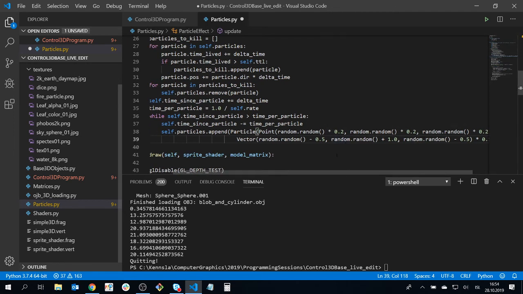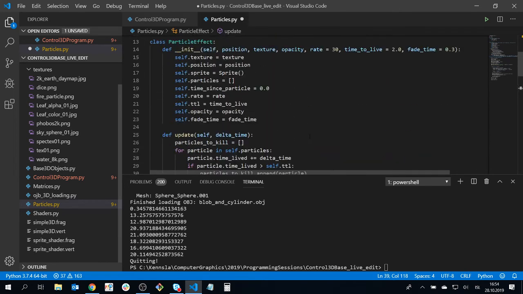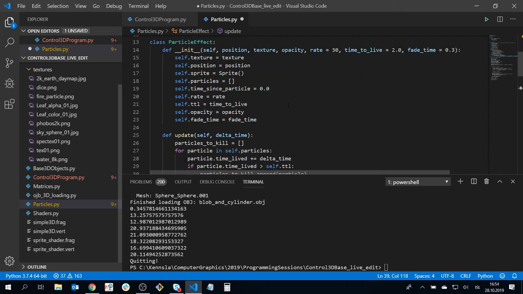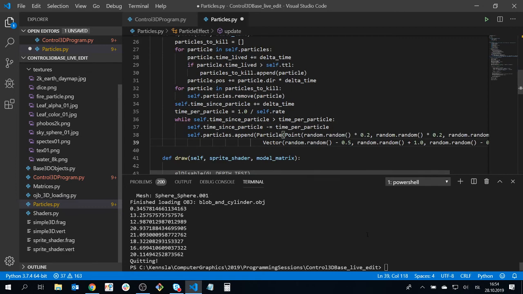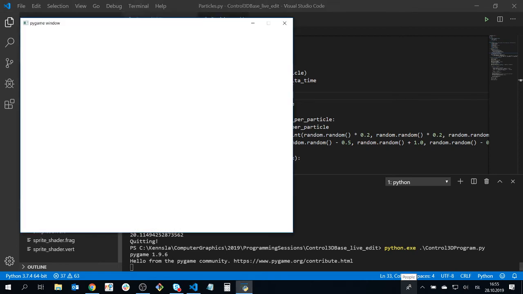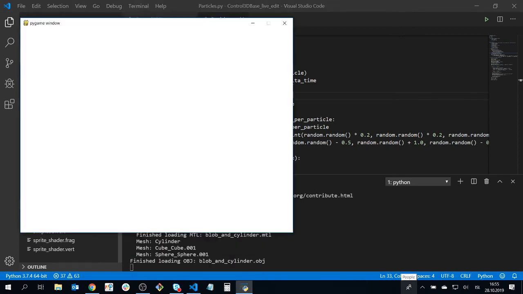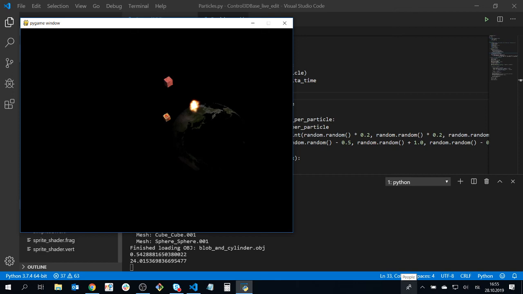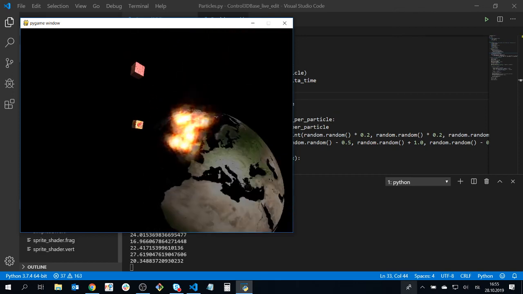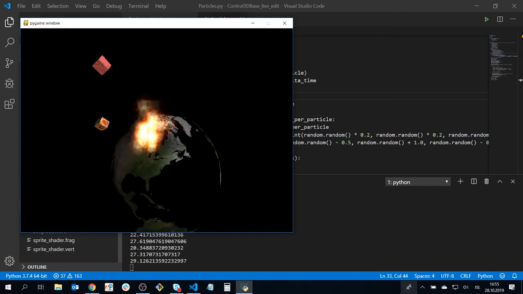Okay, yeah, we can make a variable out of all of this. We can go ahead and change the rate. We can change the time to live. Fade time: if they go slower, the effect should be more compact. Then we can do things like pulling them back in towards their own center. Okay, so this is a little bit more interesting.